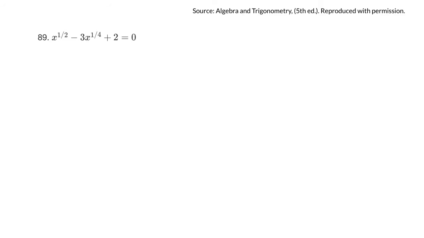I have some questions from section 3.2. Looking at solving quadratic equations again. So this one, it almost looks like a quadratic, eh? Like an x squared plus something x plus a number equals zero, but it's a 1/2. Well, I guess what I could do is say, I don't want the 1/2 to be that.